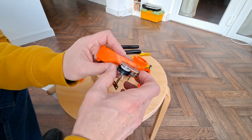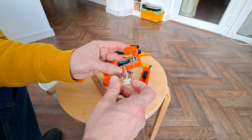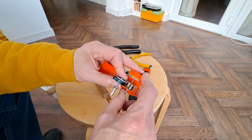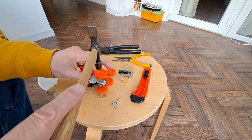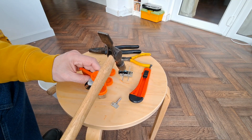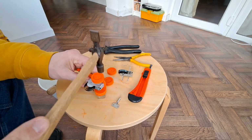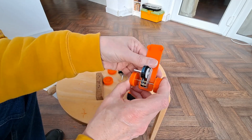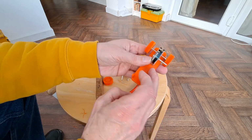Just realised that's nothing like straight. Have I just done that? Seem to have misaligned it somehow. It's right off at an angle. That's probably me tapping with the hammer. That'll be annoying. Or at least it's something to learn about and not do next time, isn't it? Somebody's alarm going off. Yeah, that's right off skewed at an angle. Why is that? That means it's going to go round in circles.